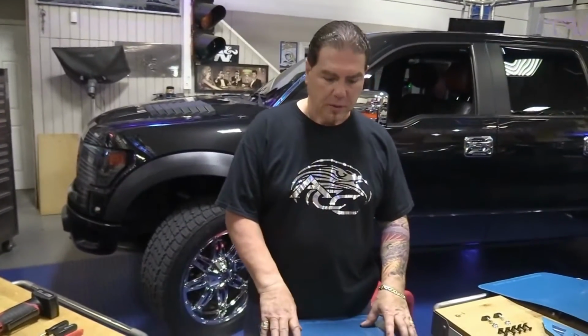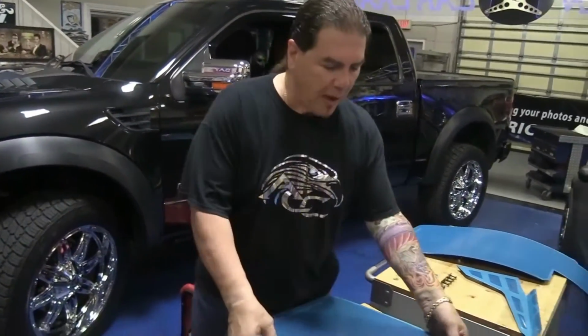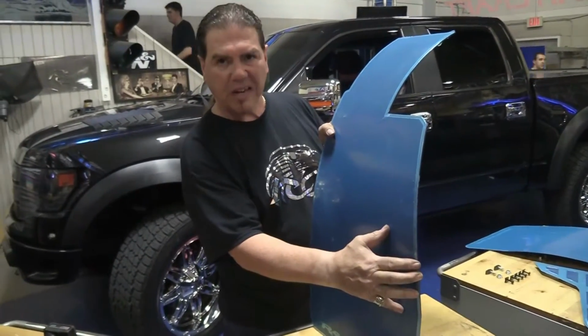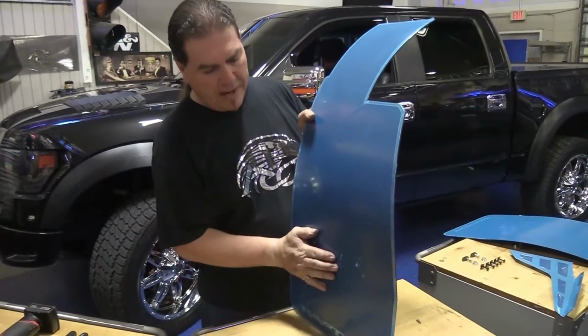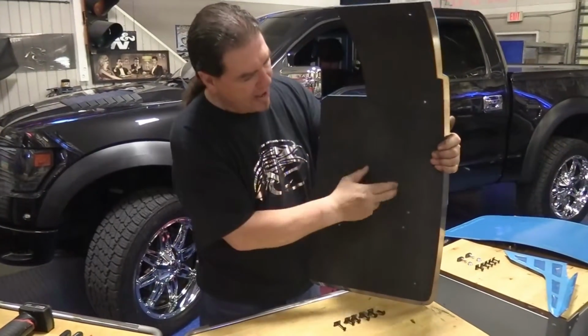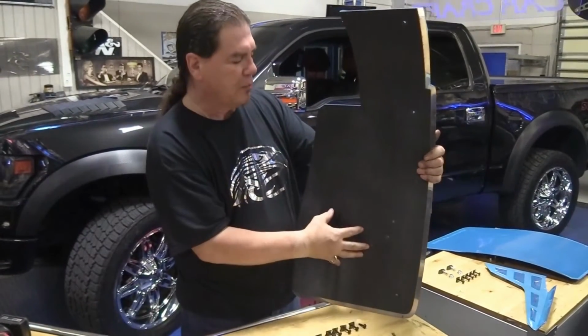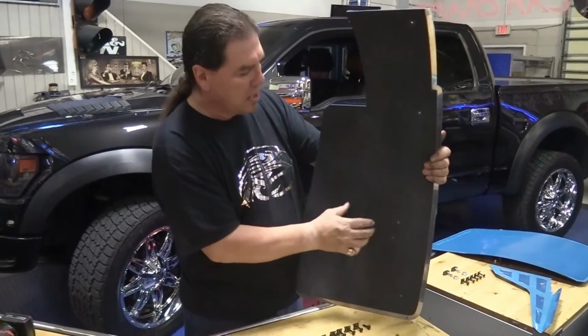Okay, today we're going to show you how to install the American Carcraft mudguards for the 2012-2016 Raptor. We're pretty proud of this kit. It's a very stout 16 gauge stainless steel. We put a nice carbon fiber finish on the outside, give it that roughneck look. Inside actually has a very durable ABS plastic liner. This is going to protect the mudguard from getting dents and dings from rocks and stuff.